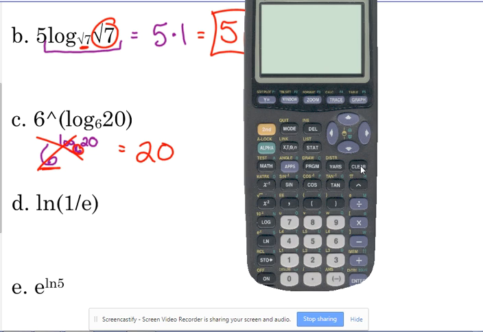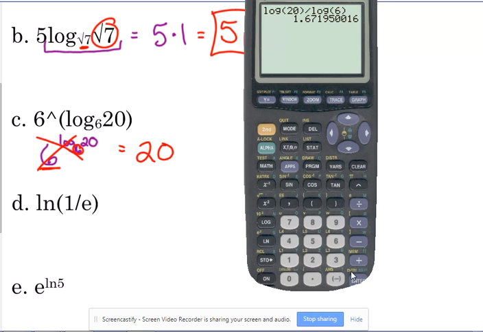Some of you that have your own calculators, if you have one of the newer ones, it will let you change the base of the logarithm. But these calculators won't. But do y'all remember how to evaluate log base 6 of 20 on your calculator? Change your base. The log of the big number, not the subscript. It's not necessarily the bigger number, but it's just physically bigger. The log of 20, make sure you close parentheses, divided by the log of 6.